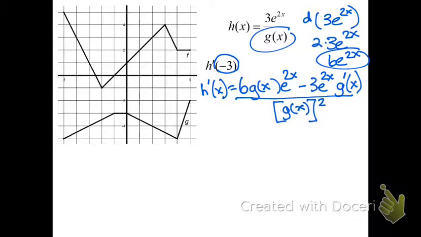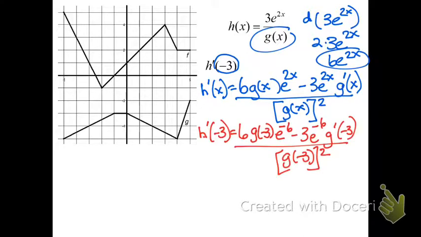All right, now we just need to replace all my x's with -3's. So I'm going to rewrite that. I'm just going to change all my x's into -3. Okay, so I changed all my x's into -3's, but notice my exponent, since that x was a -3, that turned into an e to the -6, and this is also an e to the -6.